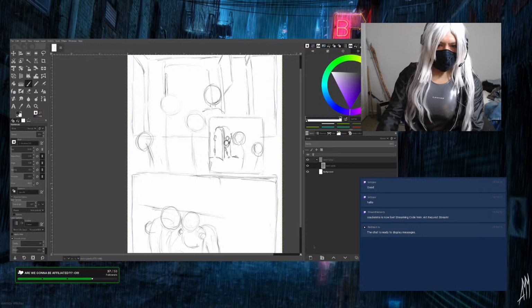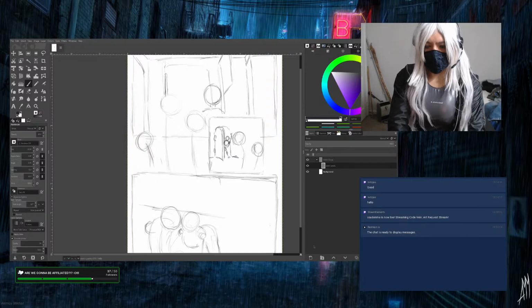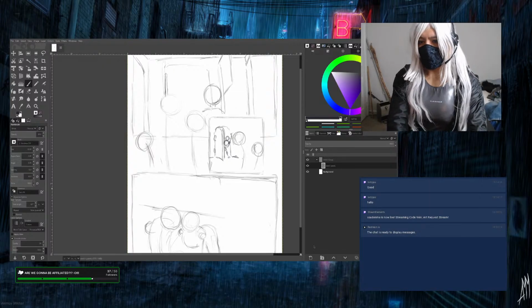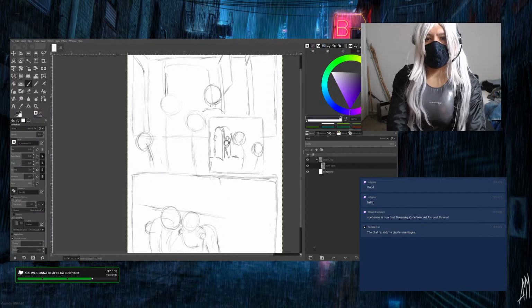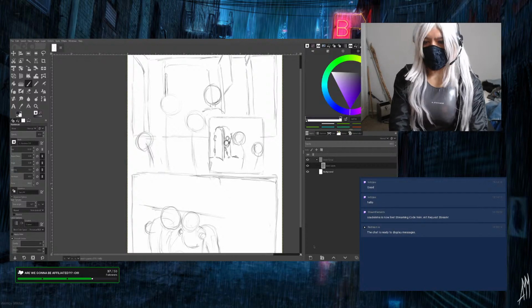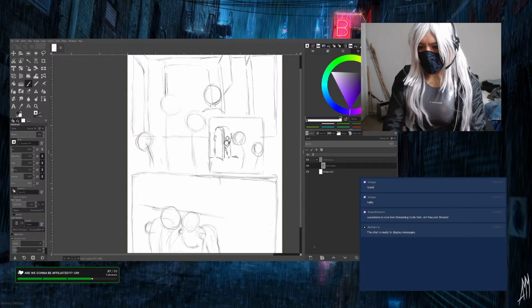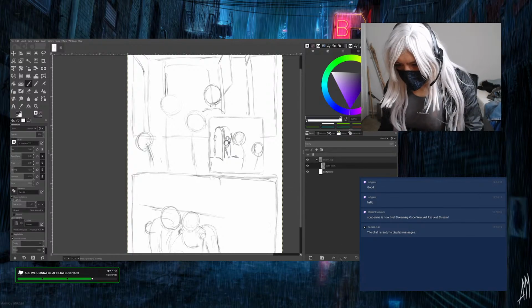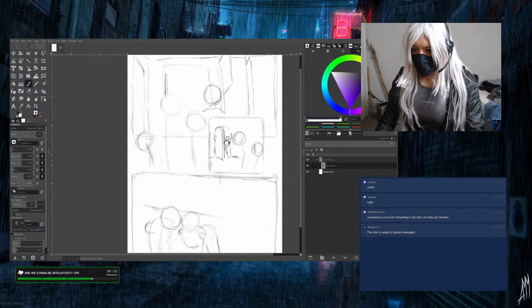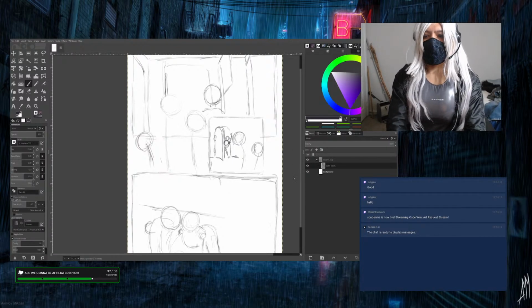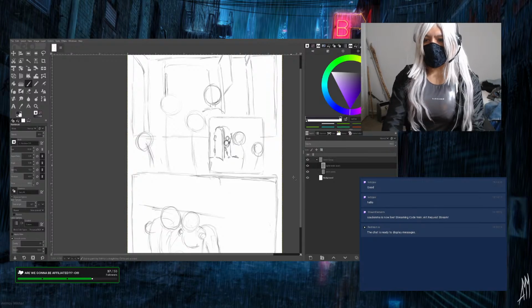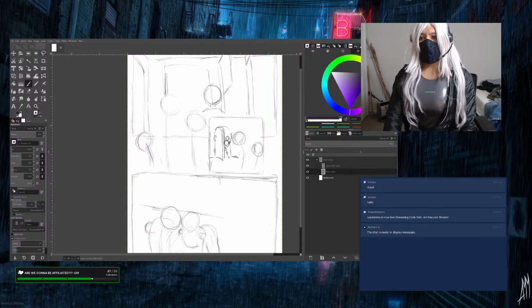me doodling, I guess. Okay, so we did the sketch layer. Now we're going to create a new layer, and we're going to call it slightly better sketch. Because why not?